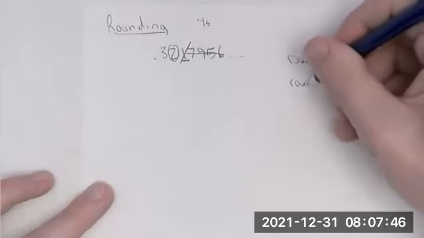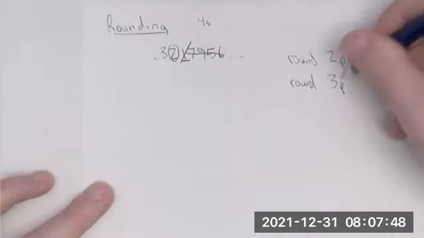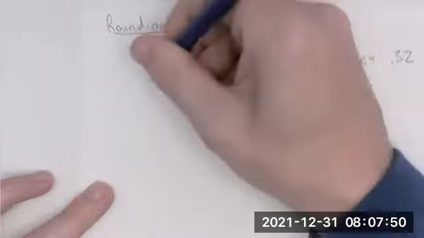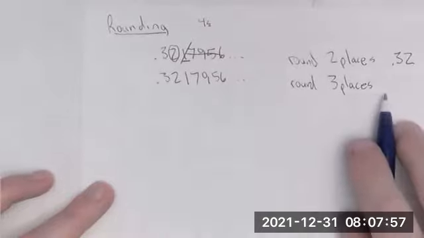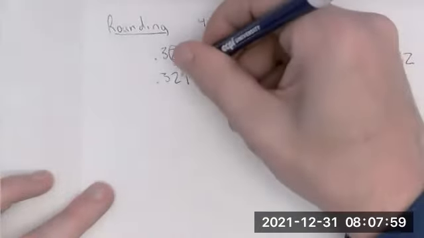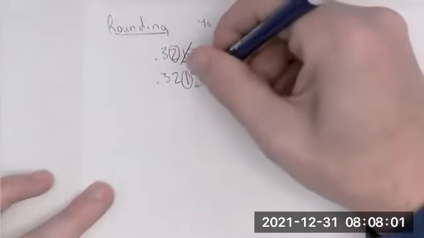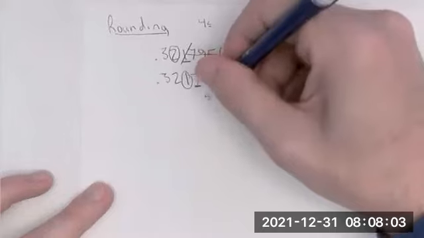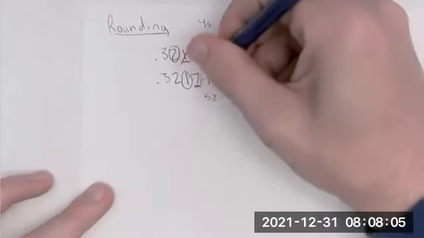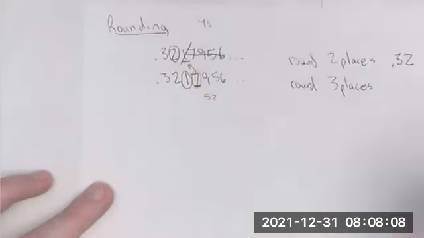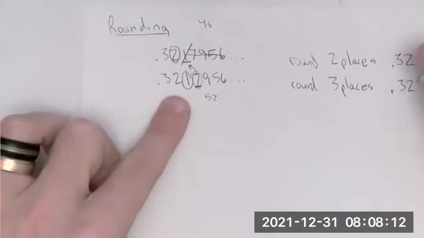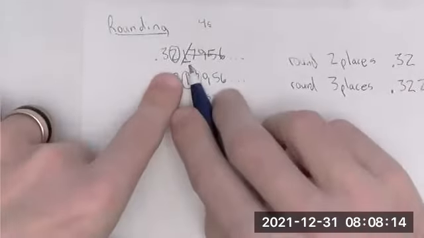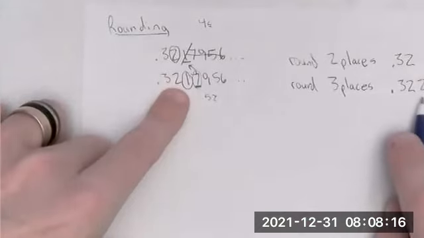However, let's look at this as rounded to 3 places. And again, I'll just take the same number, 17956. It doesn't even matter how many I write, because once I'm beyond that 3 or 4 places, I put a circle around it. But now looking at that next number, because it's 5 or greater, that's when I round up. And here's where students make the most mistakes. 0.322, because it bumps that 1 up to a 2. Notice it's regardless of that other 2.